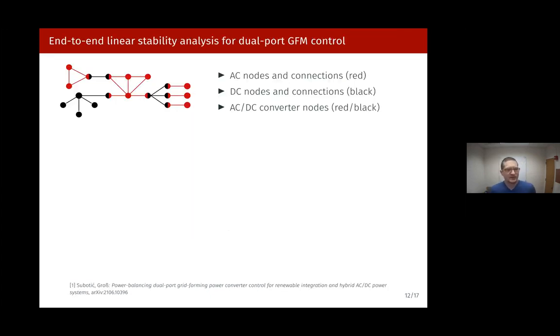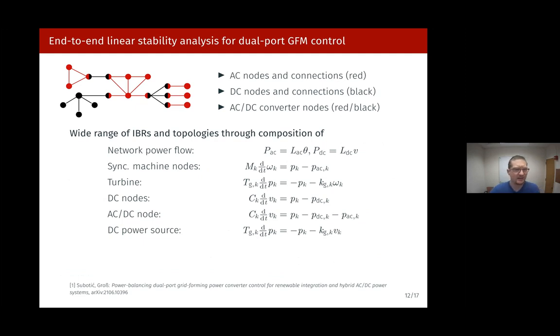But the really big advantage of this, in my view, lies in the stability analysis. And just to give you a brief idea of what this looks like, here we are basically now treating these power systems as something that has an AC network, which you would see in red here, and potentially a DC network, which is shown in black here. Then you have these red nodes in this graph, which could be, let's say, synchronous machines or a synchronous condenser. Black nodes here are just DC nodes, so that may be the terminal where you've attached photovoltaics.